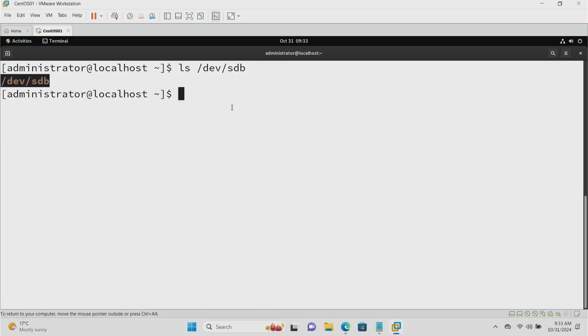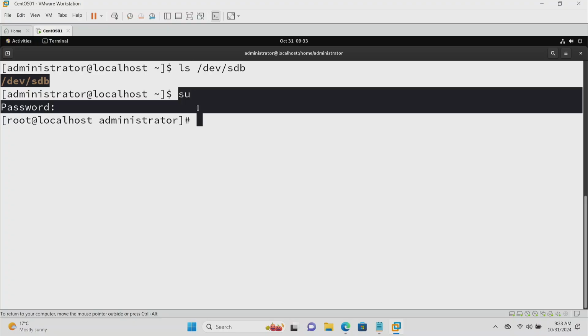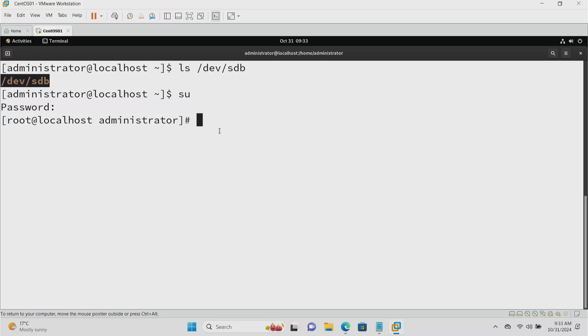All right. Now, in order to use Fdisk, first things first, you need to be using the root user because these are hardware level changes. You should be elevating your permission before managing anything through Fdisk. Now, Fdisk itself is an interactive utility.